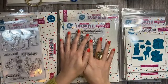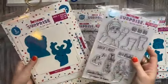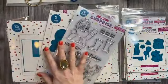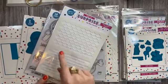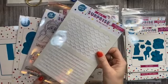That is bundle offer number one. And then the second one is the Santa and Rudolph with the outline die set, and then the main 5x7 chimney and parcel. If you buy those three for £35.99, you will get that stencil for free. And again, all you need to do is add the code POP in capitals and it will automatically add that into the bundle for you.